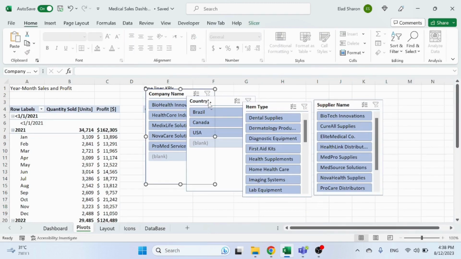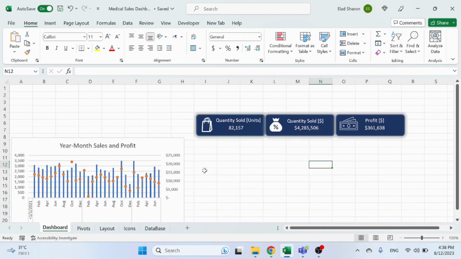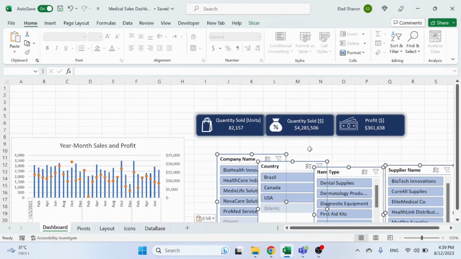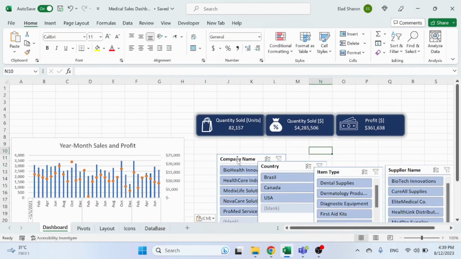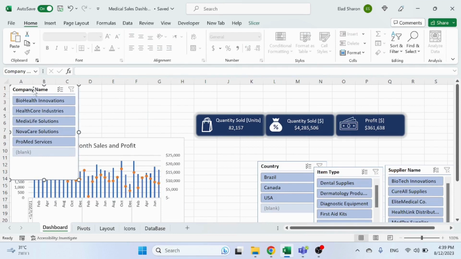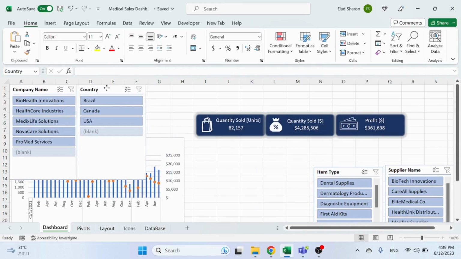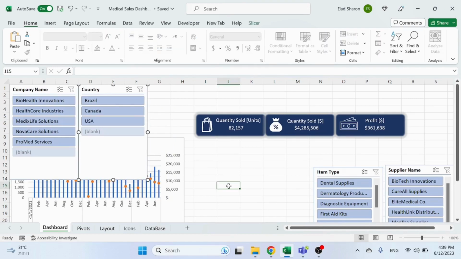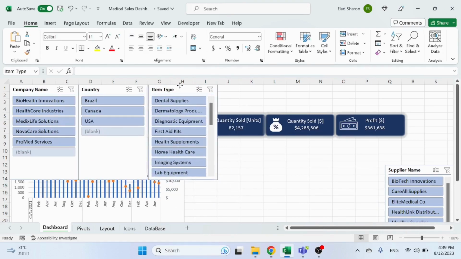And I'm going to take those 4 slicers, Control X, over here to the dashboard, Control V. And I personally like to build the slicers all the way to the top, so that you can scroll down and still see and use the slicers.